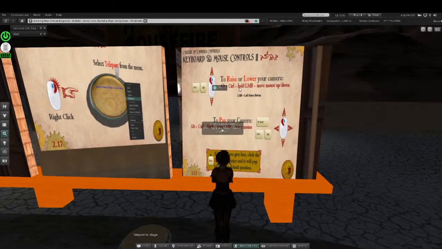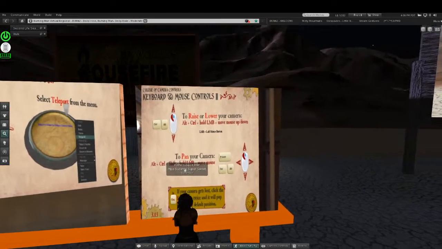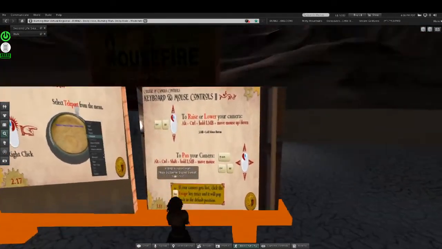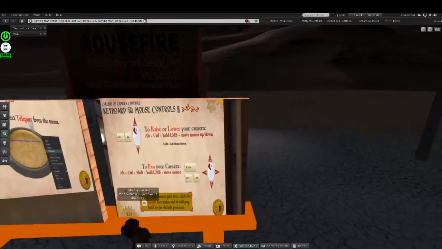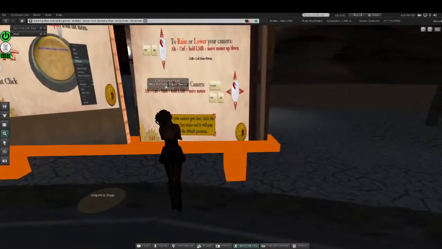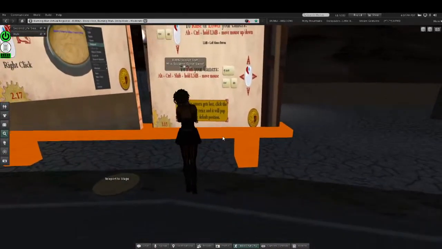So currently I am clicking on the same controls listed here. To pan, I'm going to click Alt, Control, and Shift, and then use my mouse, which I'm now doing. I'm holding everything down at the same time, and I'm able to manipulate my view.